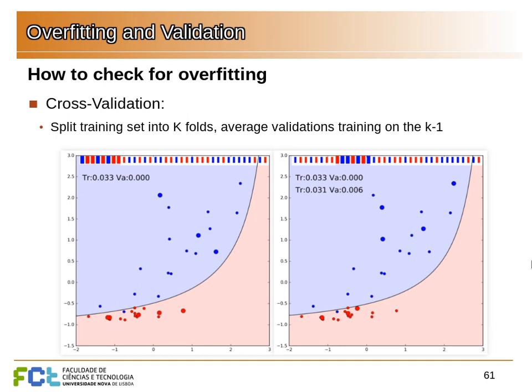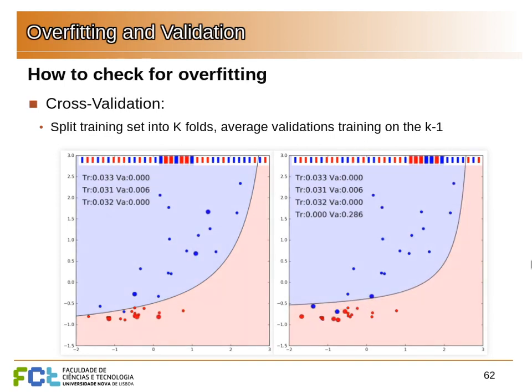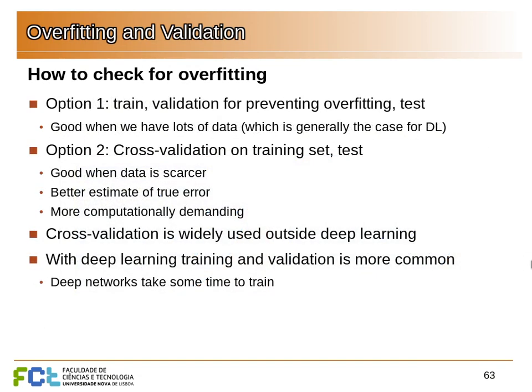But note that if you have k-fold cross-validation, you need to train the model k times. This is easy to do when the model takes a few seconds to train, but if your model takes a week to train, this ends up being very expensive. So cross-validation is generally not done in deep neural networks, because of the time it takes to train, and also because generally you only use deep learning if you have large data sets. So in that case, what we generally do is we leave out a sample for testing at the end. And then during training, we use the training set and the validation set, and don't do cross-validation.